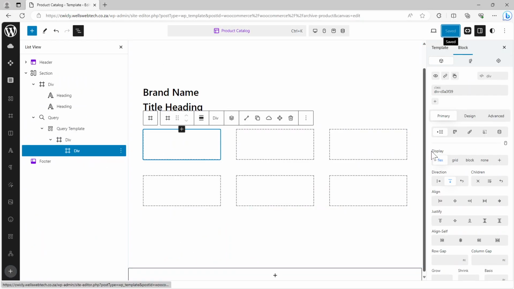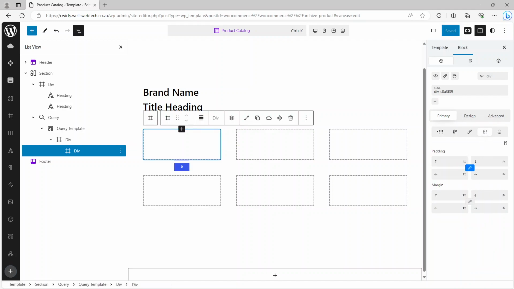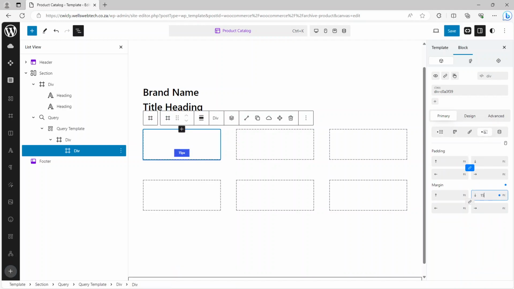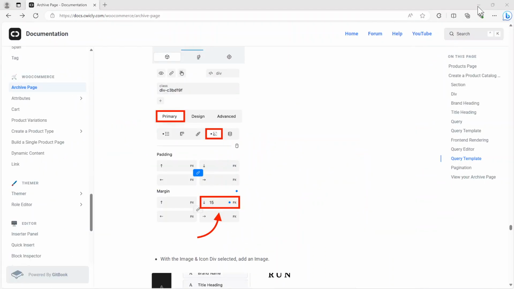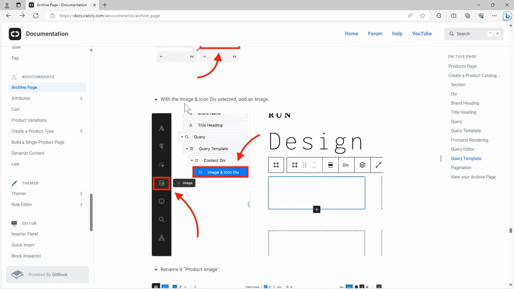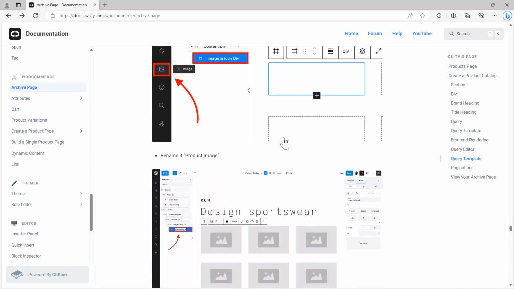So we've got our last div selected, primary, margin and padding, and over here we've got 15. Okay, done our 15 pixels.